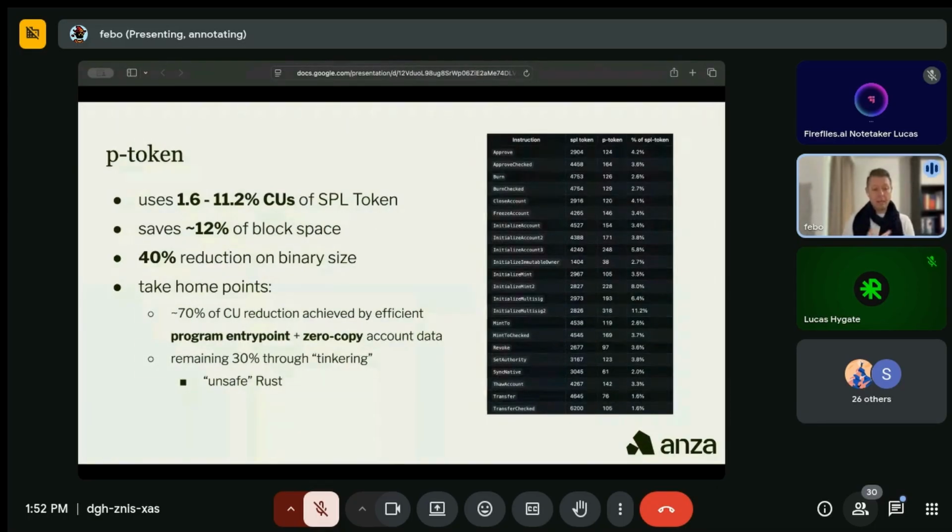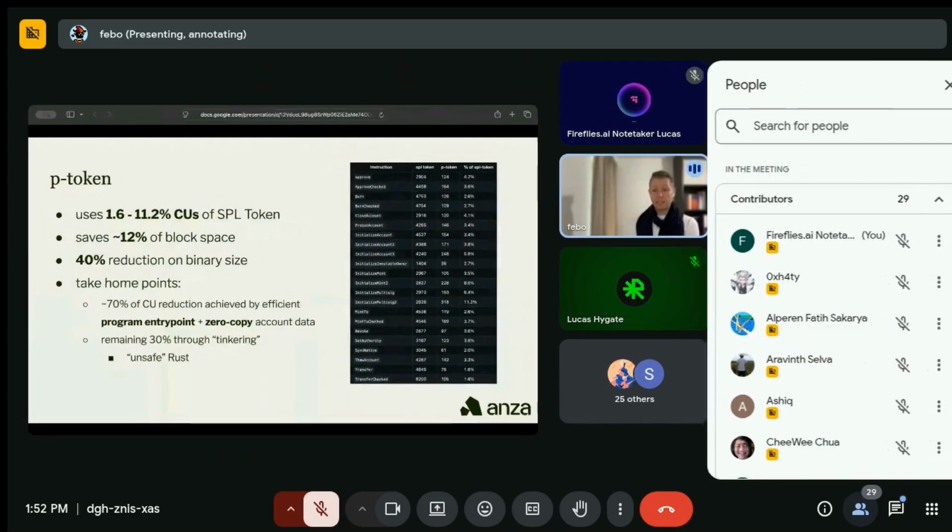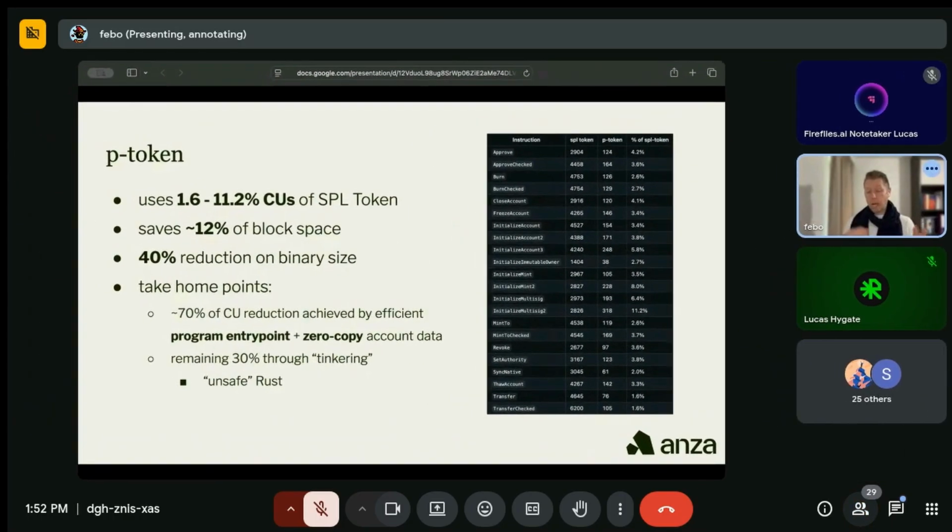And many of the things that we did to go to this level of optimization is that we had to do some unsafe Rust. Why? Because Rust is a safe language. So when you index an array and things like that, it automatically includes bounds checks.